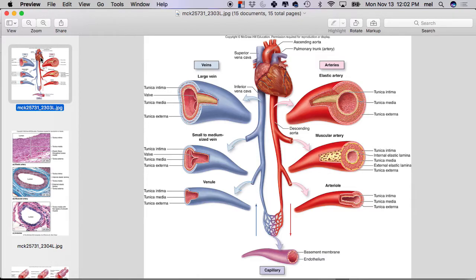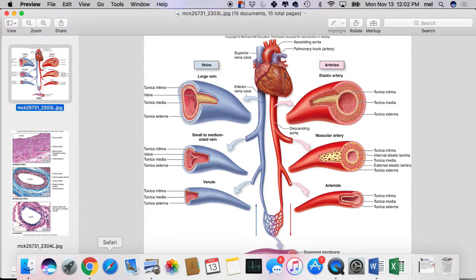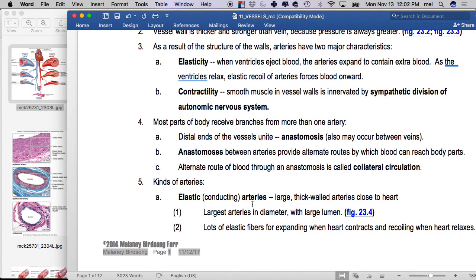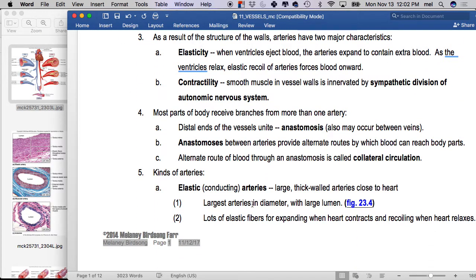So what we're going to do now is look at the types of arteries that exist as we go away from the heart. So arteries, of course, have 2 primary characteristics. They're elastic because they have all of that elasticity in their wall, and they also have a lot of muscle in their wall, so they also have the capacity for contractility, or at least structural stability. Even if you're not contracting, you still are like bracing yourself for the blood flow that's coming.